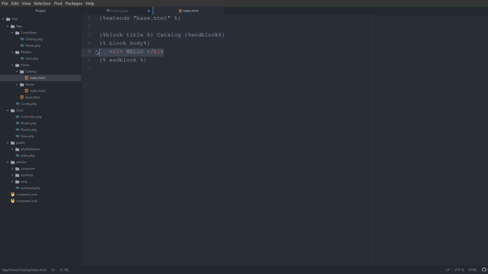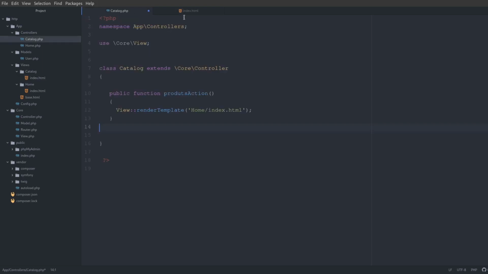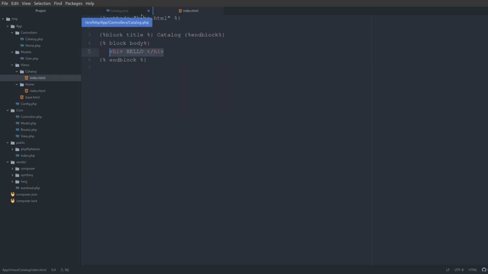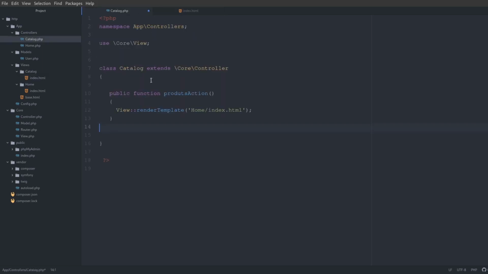Here instead of hello, we won't say hello here, we're going to print our products. So go to catalog.php and then generate catalog/index.html, and as arguments we're going to send data.